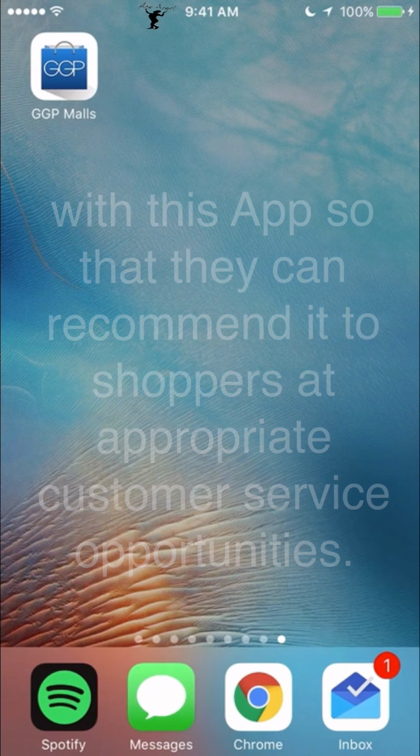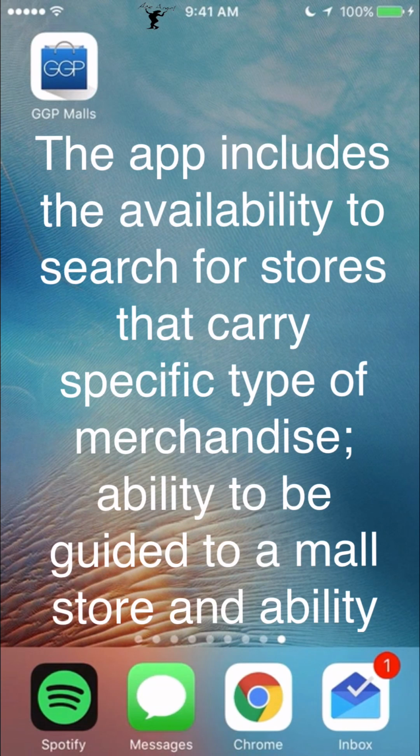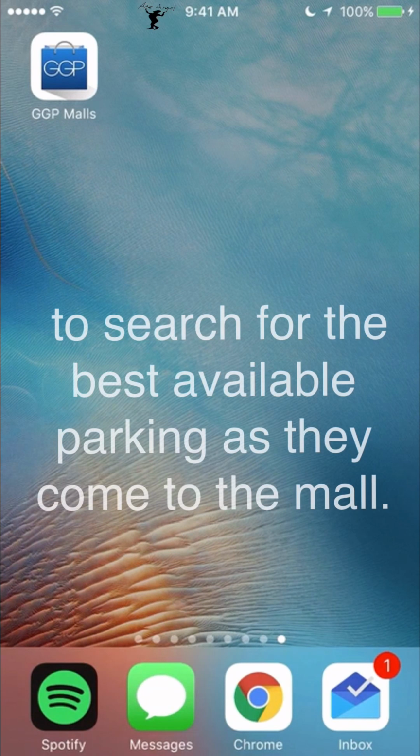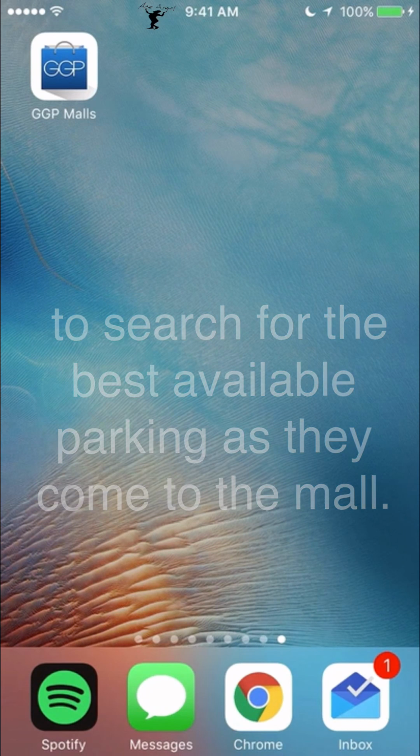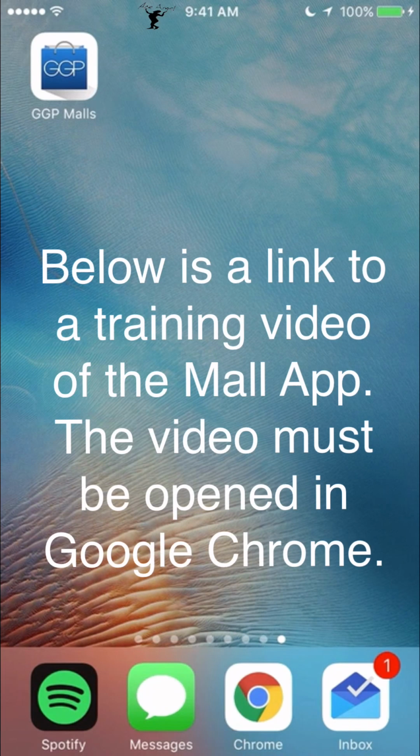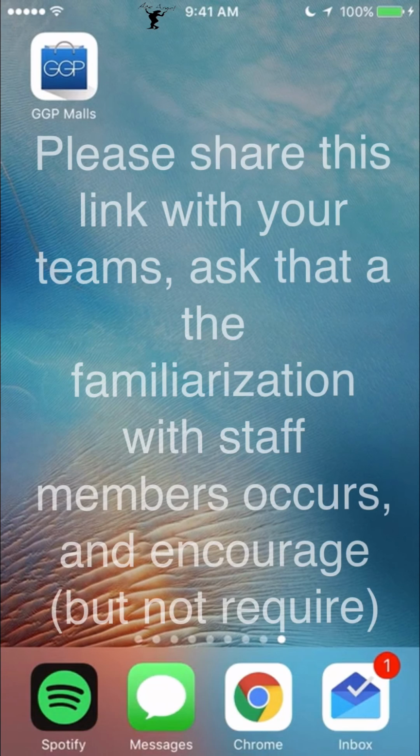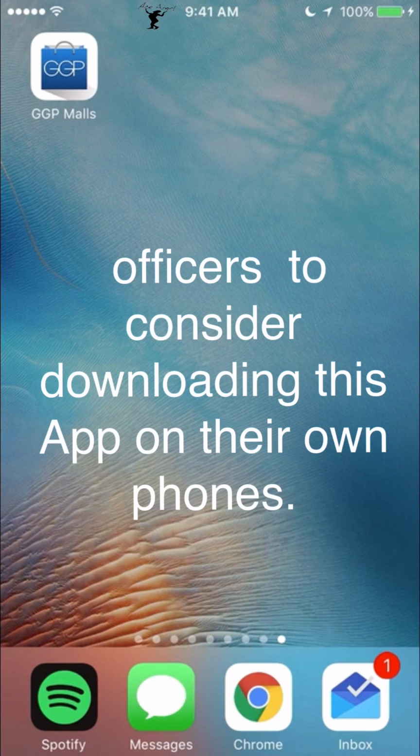Did you know that there are a whole lot more possibilities to interact with shoppers than just letting them know you're here? What if you could communicate with potential customers at the perfect time and place with just the right information to enhance their shopping experience and boost your sales?